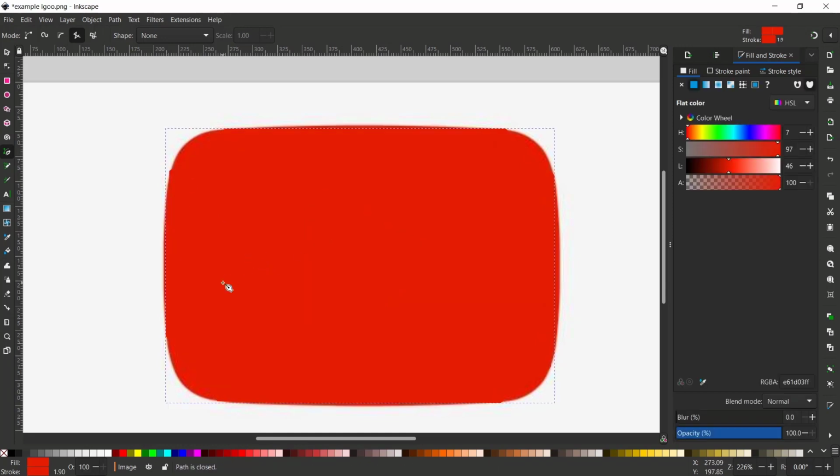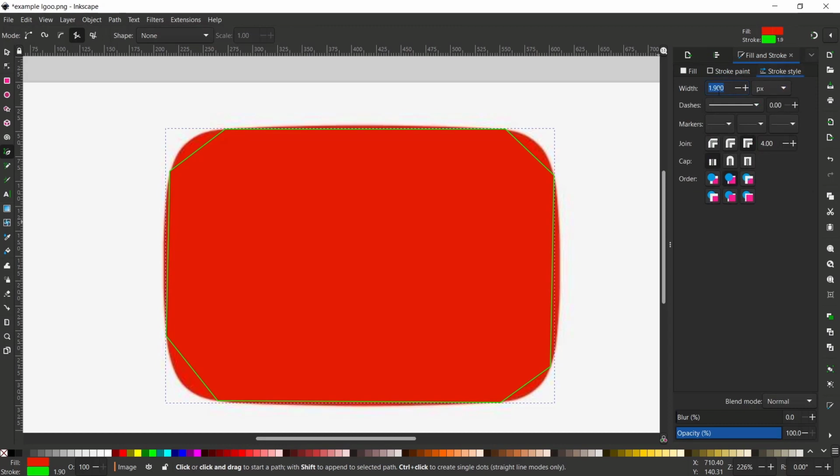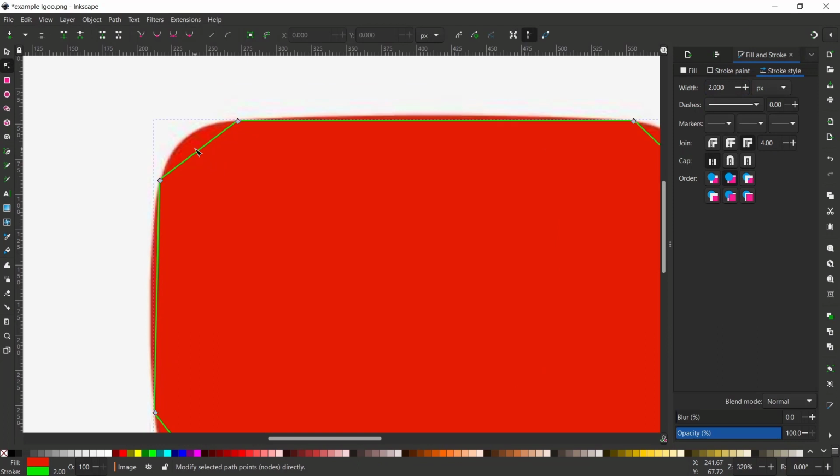Okay. Now I will change the stroke pen. You can click here and I will change it into this color, green. You can also change the width. We'll set it to 2. And to edit these lines, you can use this tool, edit paths. So you only click at this path and move like this. We edit again in here.